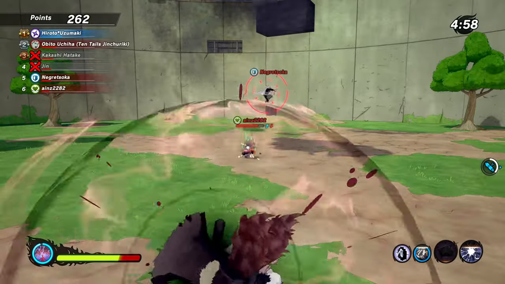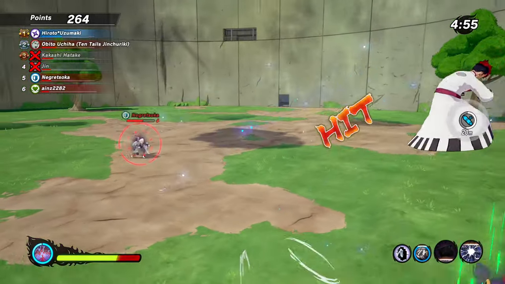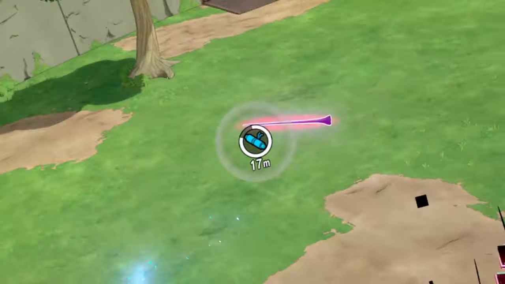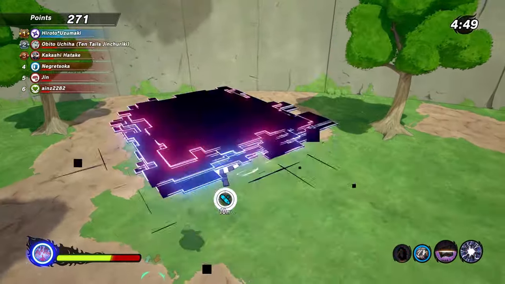Can I hit him again? That's right. That guy is poisoned. That guy is 100% poisoned. Oh my god. What did I do to you? You keep chasing me. Bro, chill.